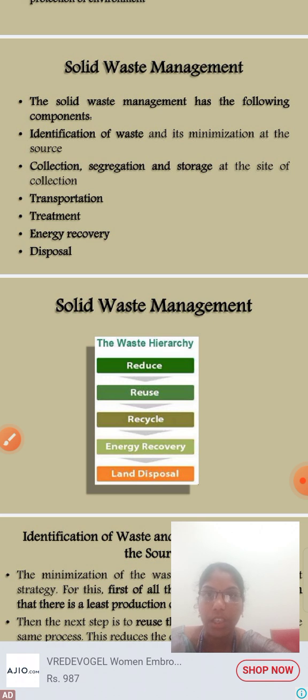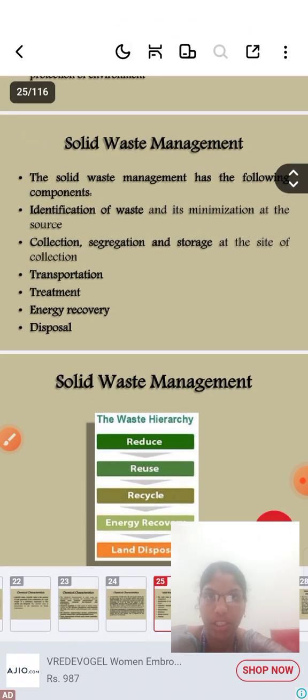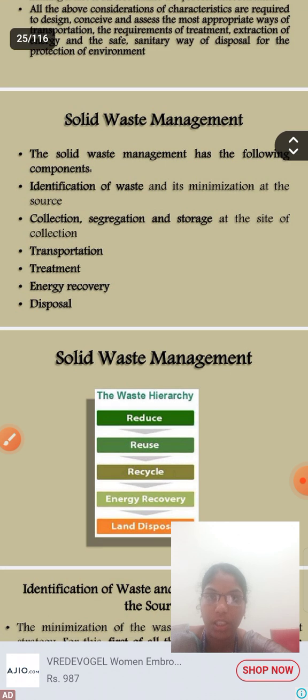First, solid waste management has the following components. Identification of waste generation. So the first one is waste generation. Next one is identification of waste. Third are collection, transportation, treatment, energy recovery, and the final procedure is disposal. Each and every one of these steps we have to follow within the time schedule.